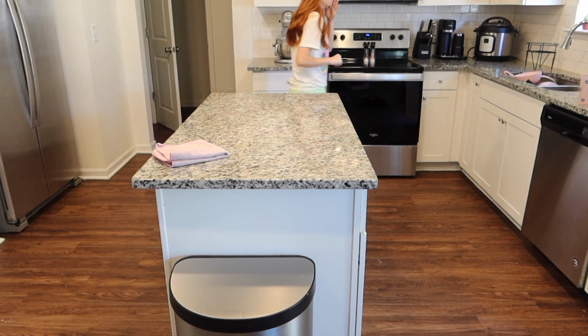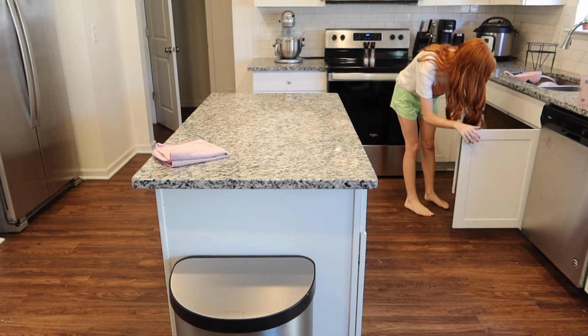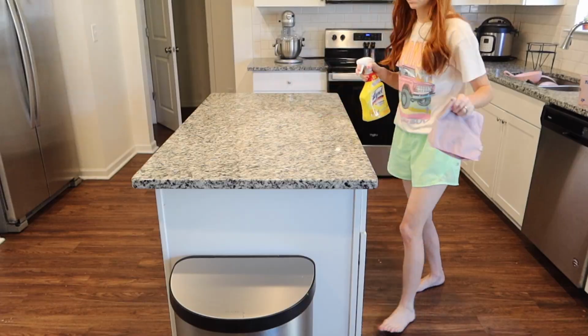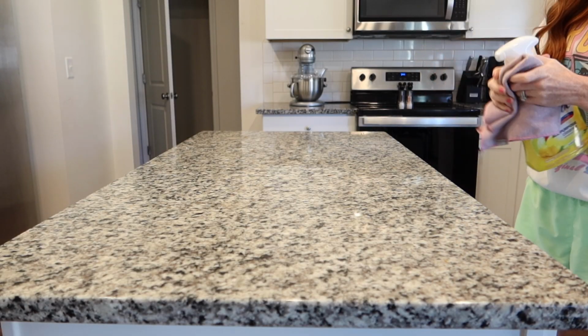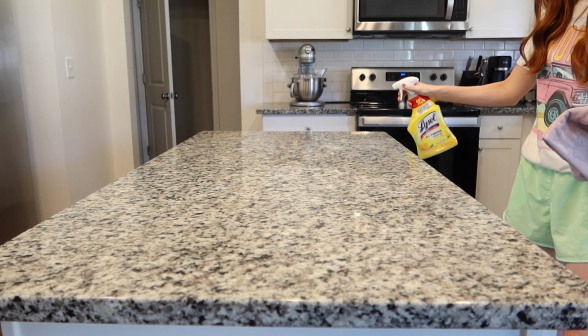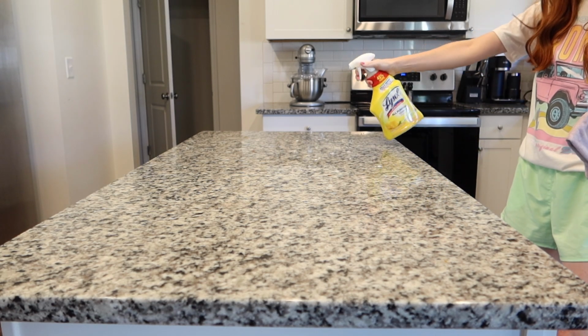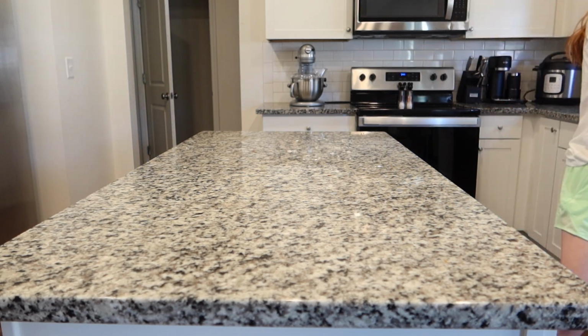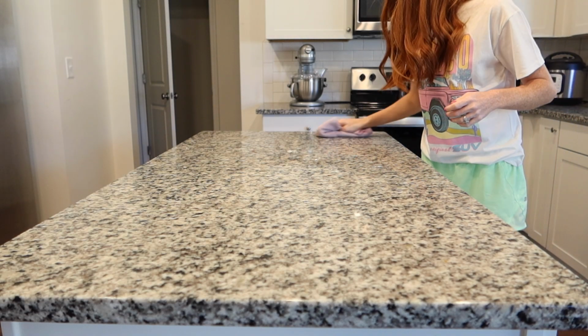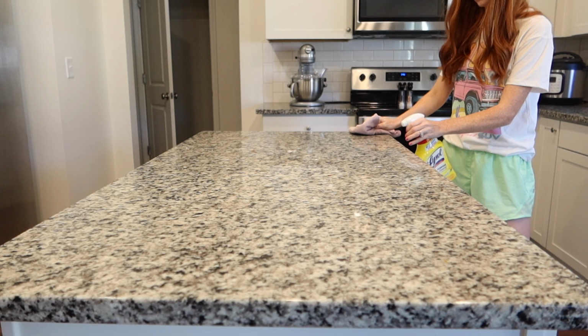Over the weekends, my husband is home, and I do very surface level cleaning when he's home. I tidy up here and there, but I don't like to dedicate a lot of time to cleaning when I could be spending that time with him. So on Mondays, obviously the living room and kitchen are the ones that get the dirtiest when you're not cleaning them. So Mondays, I do the living room and kitchen and the dining room, which right now is empty. You'll see that here in just a bit.